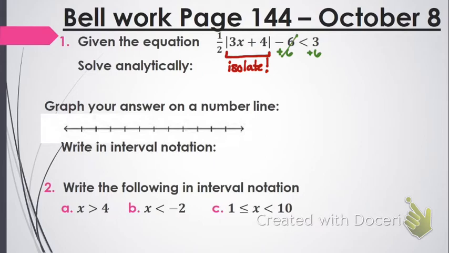All right. So that would give me 1/2 and then absolute value of 3x plus 4 is less than 9. You guys told me a couple minutes ago that 1/2 means division anytime we see a fraction. We're going to use multiplication to undo that. What are we going to multiply by? 2. It's always by whatever's on the bottom. So if I multiply by 2 and I divide by 2, that cancels out. I'm left with 1 times the absolute value of 3x plus 4. So that's just absolute value of 3x plus 4 is less than 18.